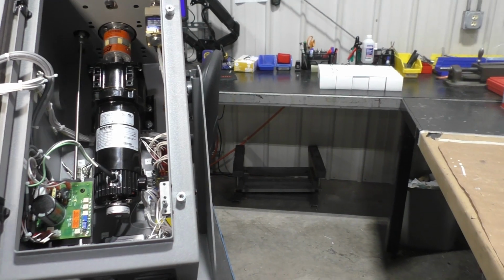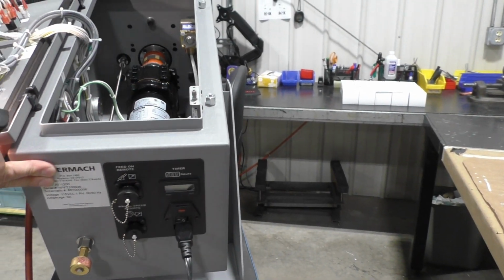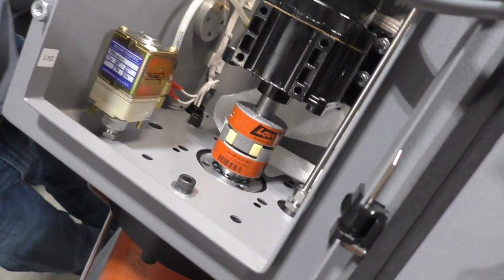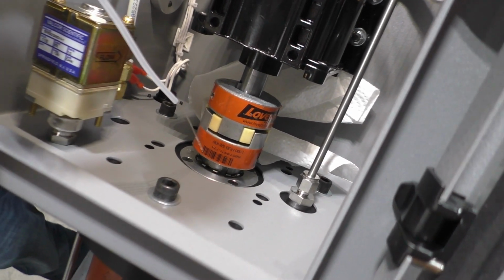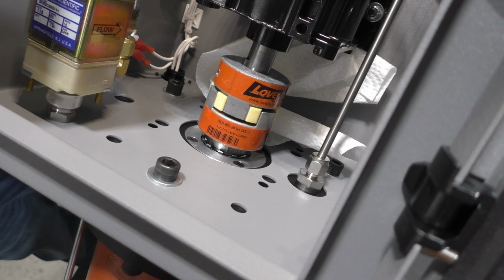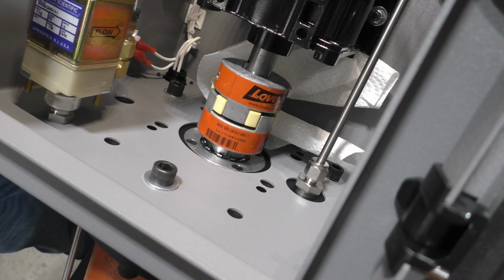Another point to test is the bearing. Open the main unit and tilt it so the canister is pointing downward. Notice the paper towel behind the shaft. This is to catch any excess liquid. Apply the liquid around the main shaft as shown here. If bubbles appear, remove the canister assembly and perform maintenance on the bearing or replace it. While here, you can also test the internal connection of the dump valve.